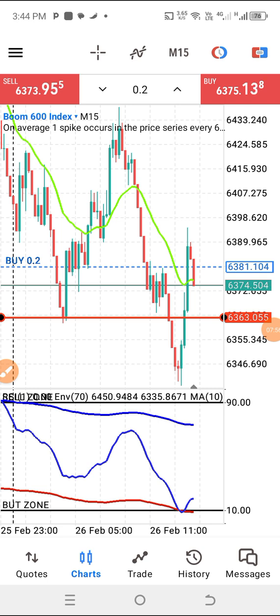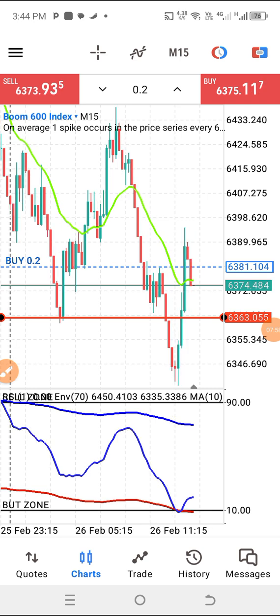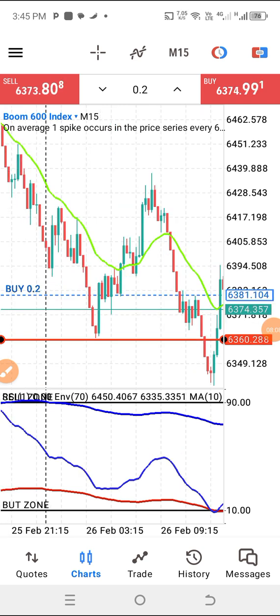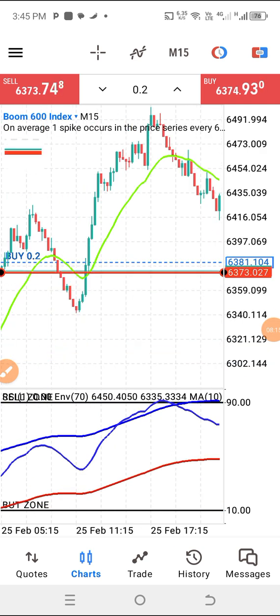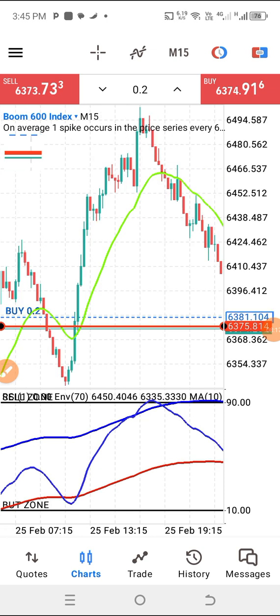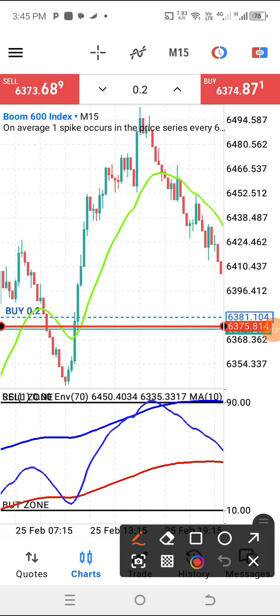Now, how do we use this strategy to take a sell, which is the opposite of a buy? How do you use this same strategy to take a sell entry? Let's look for a sell condition where price meets all the necessary requirements, and then we sell. This is a very good sell example. I'm going to explain it to you, so make sure you listen attentively.